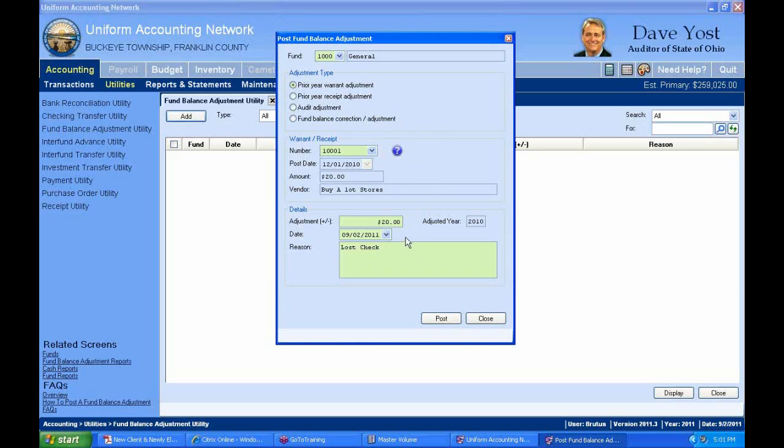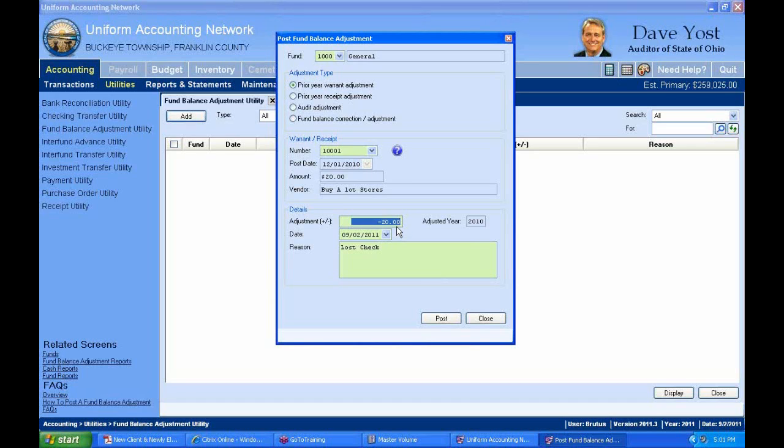So this gets people a lot. Often when they do a fund balance adjustment, they'll put in a minus for a warrant that needs voided. They'll put in a minus $20, and that would be the wrong way to do it, because you have to think back to the prior year and what happened when you posted that payment. What happened to your cash balance when you posted that payment? It reduced your cash balance by $20.